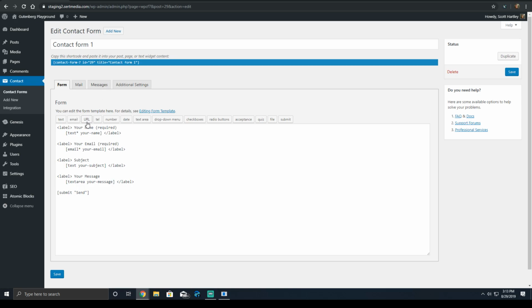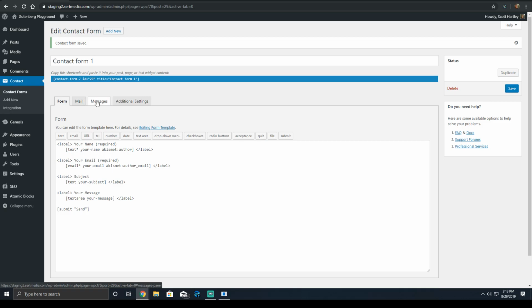You come over to your contact form, you go over to the forms section, and this form where it says text, then the sign, and then it says your name, to add Akismet, you go akismet:author. Now what this will do is when it runs the submission through Akismet, it'll check the name that's submitted in here as if it was the author of a comment. The same thing can be done for your email form: akismet:author_email. So now it'll check for the name and the email address and detect if it's malicious or not.